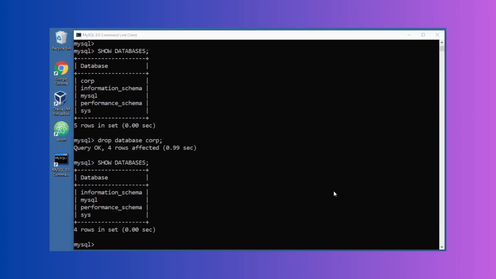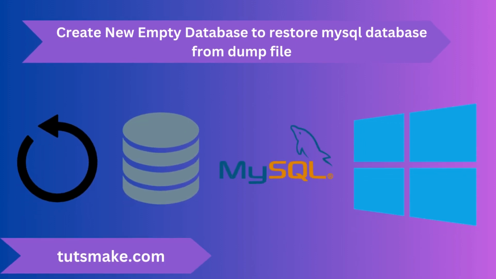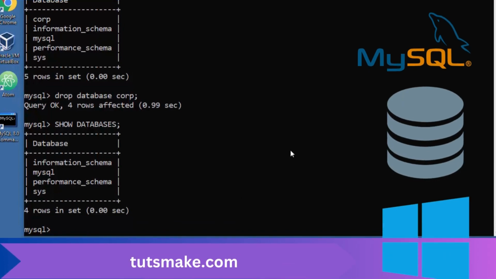How to restore our corp? Well, here's the situation. When you have only one database that you want to grab from backup, first you need to create an empty database here, and then you can import it. This is how basically MySQL server works. It's not about me. You have that in the documentation, and I will show you that later.